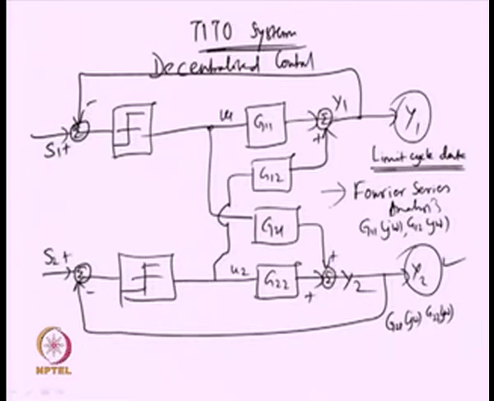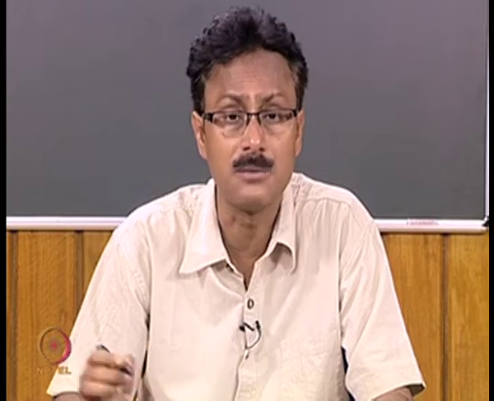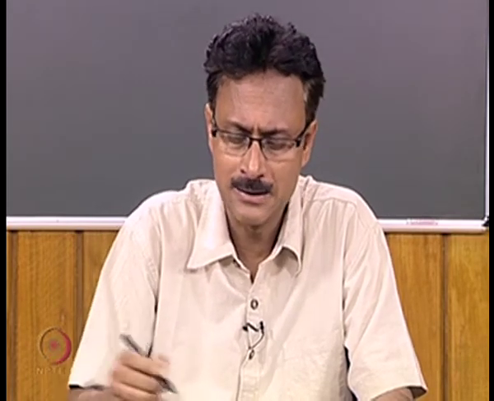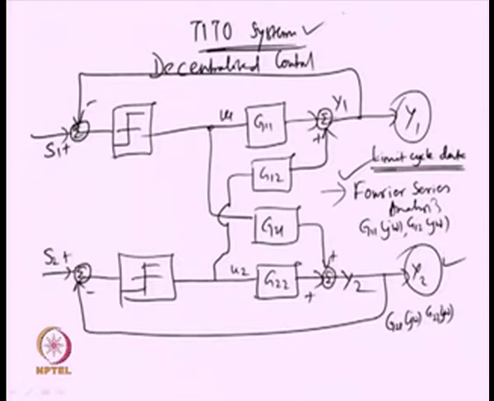But we are not going to discuss this in this lecture. The main reason for that is that this procedure is quite cumbersome and not straightforward. Unless you go through a series of analytical expressions which are often very difficult and quite nonlinear in nature, it is not easy to make out how the transfer function models can be obtained. So, to avoid that, I will present some simple technique that can be used to identify the dynamic models for TITO systems. Now, allow me please to write down the decentralized control system once more.